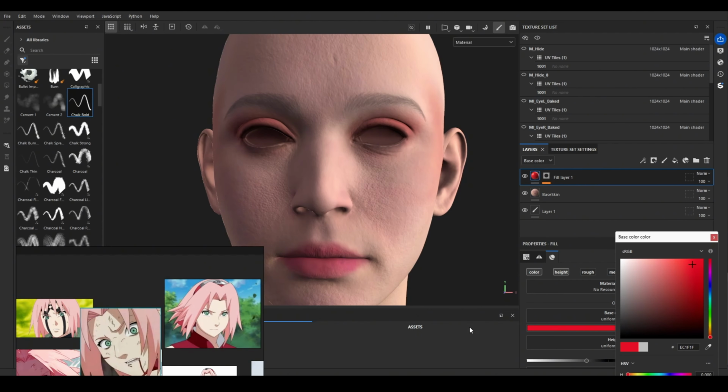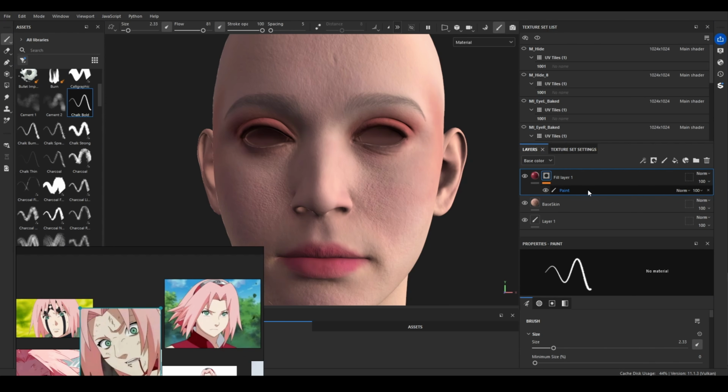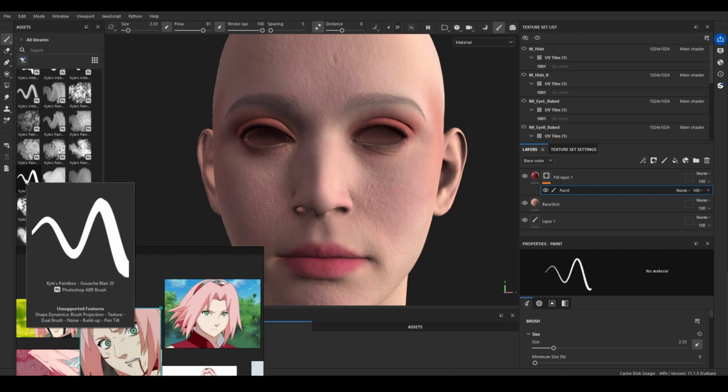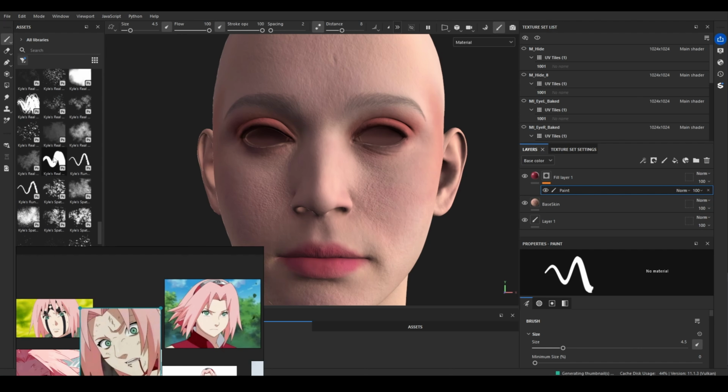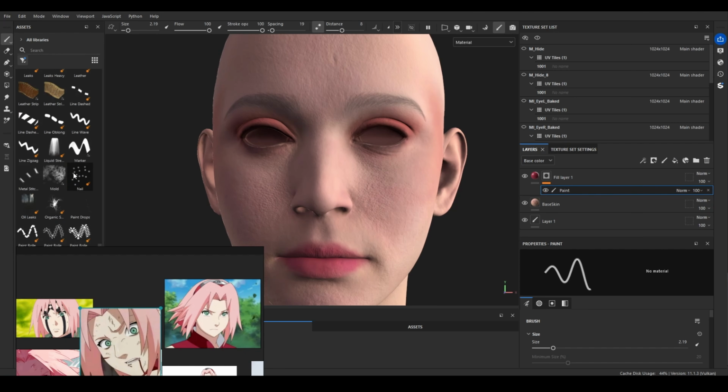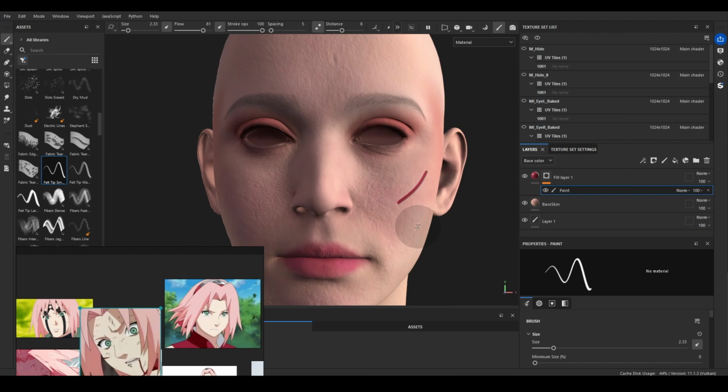Now I select the color that fits an anime style wound, and use the brush with a stylized kind of slash shape to it.